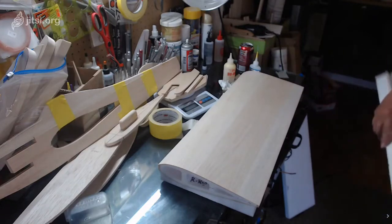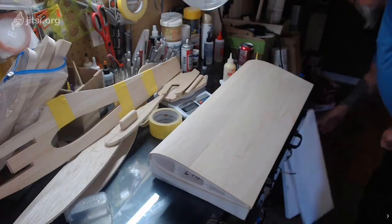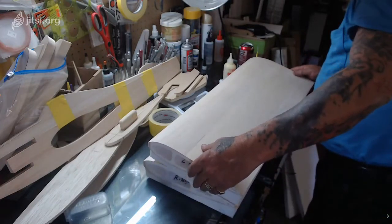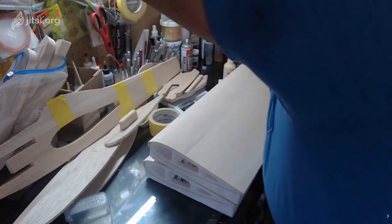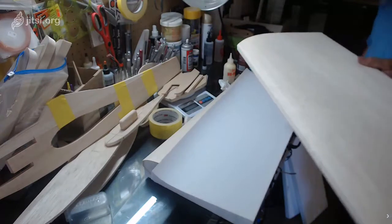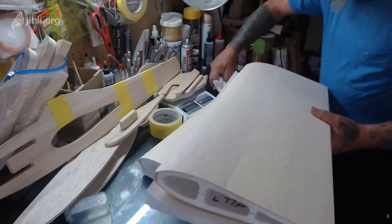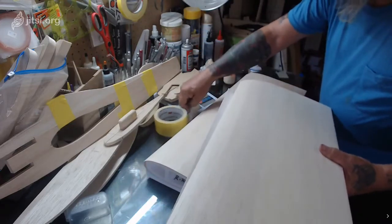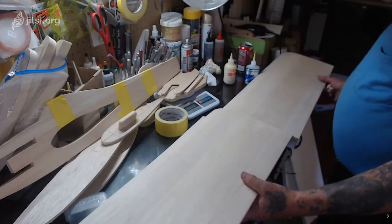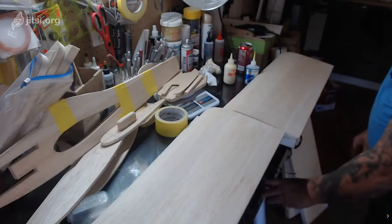Let's see if we have any questions on YouTube. I haven't been looking over there. Root. Yeah, these are, no, this one's longer. No, same length. Equal panel wings. That's the tip. This is the root. So they go on like so. I bet if a guy really wanted to, he could build this in an evening. Not finish it, but get it framed up. I doubt that I do that because I have some other things to do.